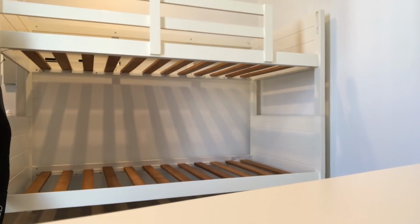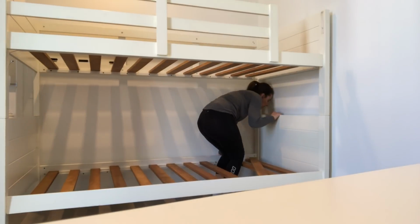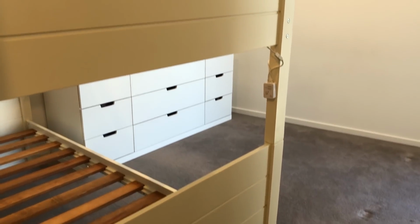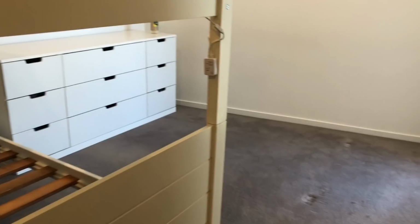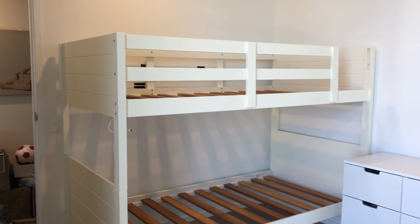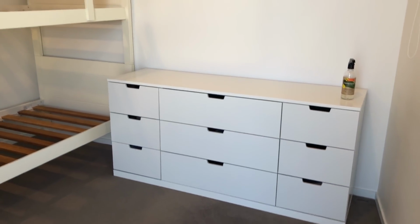I also wanted to rearrange my boys' room and the furniture in there to be able to put a desk into their room. With trying to keep working from home separate, and also to make sure that the noise factor isn't impacting my ability to work, I really needed to provide them a space to do their homework and to study. So I literally changed the entire room into every possible configuration to try and get the best use of space and also to fit a desk for their homework and study within their room.